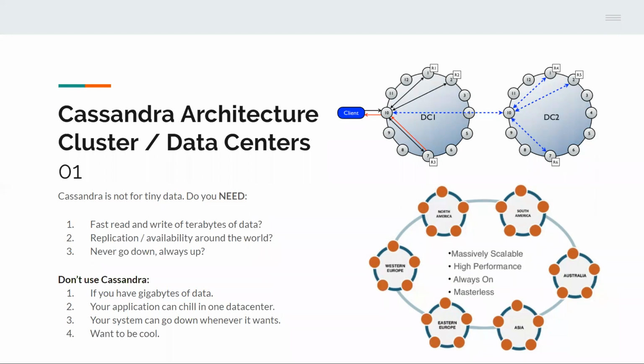It can be transactional. Do we want the data to be available all around the world? May not be today, but maybe in the future. In fact, some of the customers we talk to only have information in one data center, but it's in their plan to expand their platform to multiple data centers. Maybe going from US East to US West, and then maybe Singapore. How can they keep all of their data consistent? And then obviously they don't want the system ever to go down.